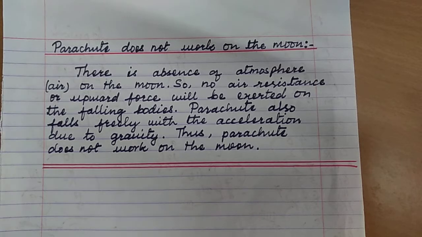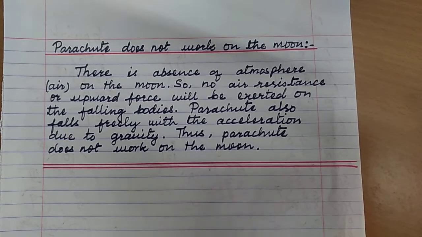So here is a small part. Parachute does not work on the moon. Interesting statement. Parachute does not work on the moon. Paratroopers cannot do anything on the surface of the moon. Now let's think, does a parachute work on the earth? Yes, a parachute works on the earth. We have seen paratroopers falling down with an open parachute. In our country there is paragliding and people fly carrying a parachute. So a parachute works on the earth, but a parachute does not work on the moon.